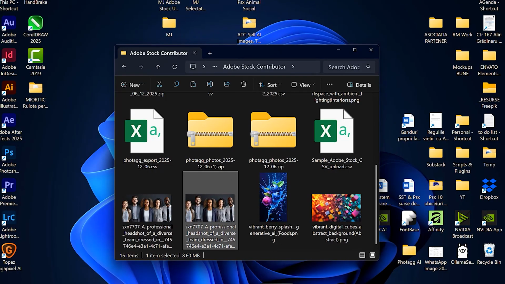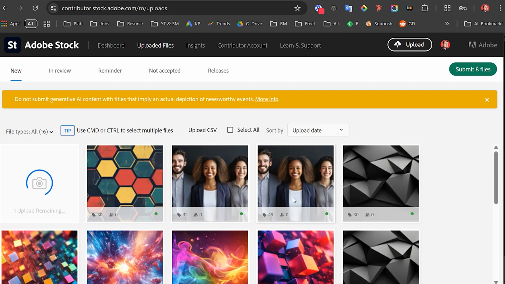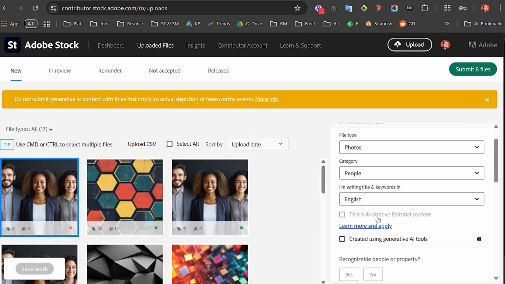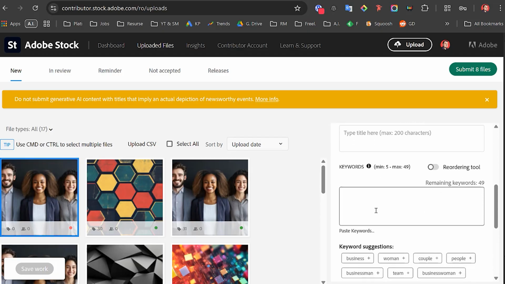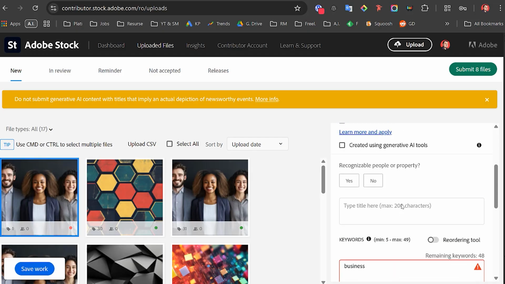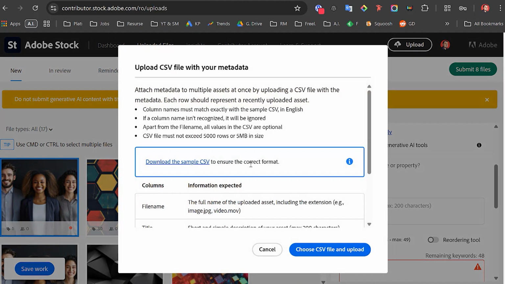Let's say I upload this photo. Now you see that on the right I have file type and category. Here are keywords that I can add individually, or I can upload a CSV.